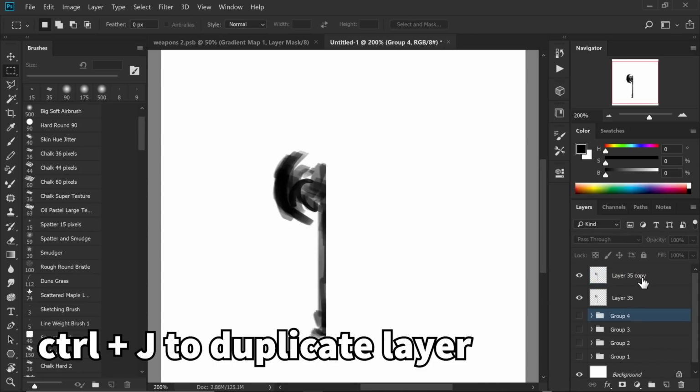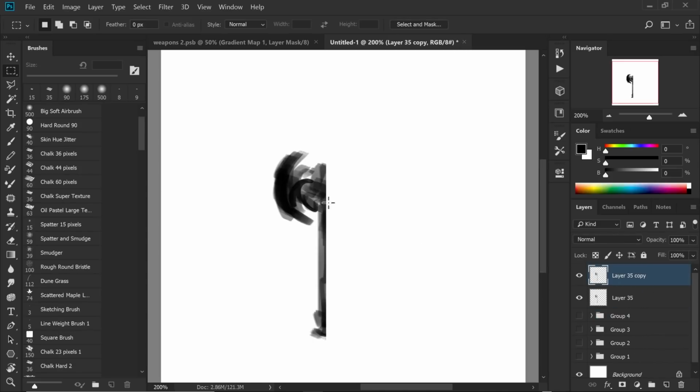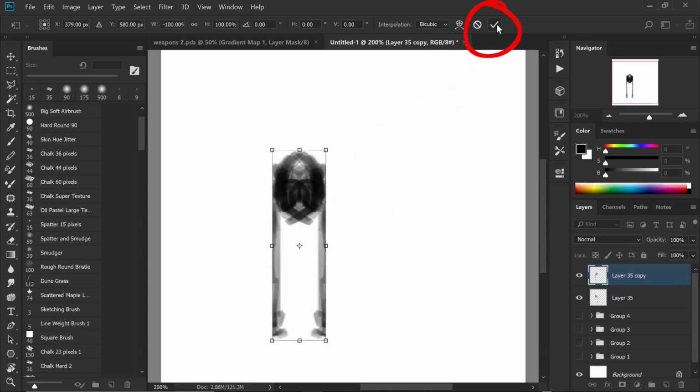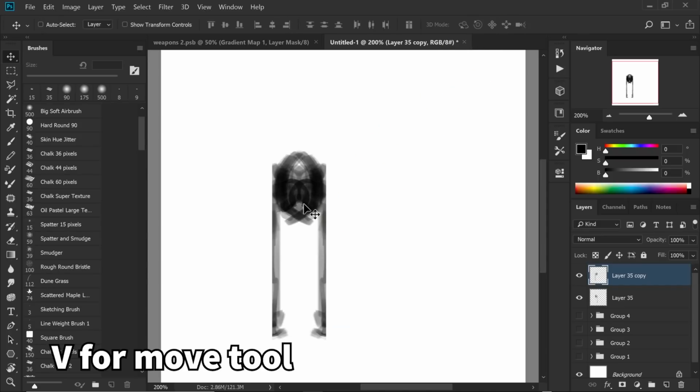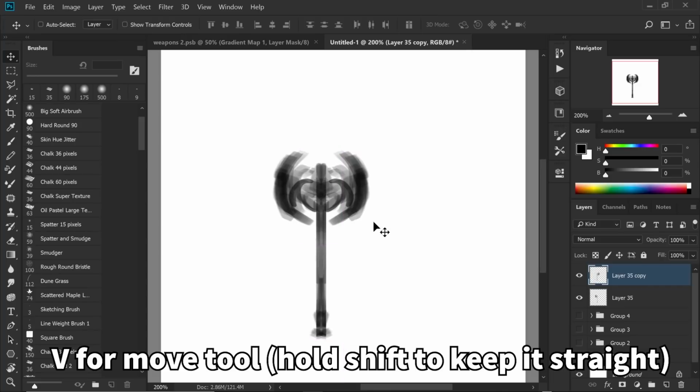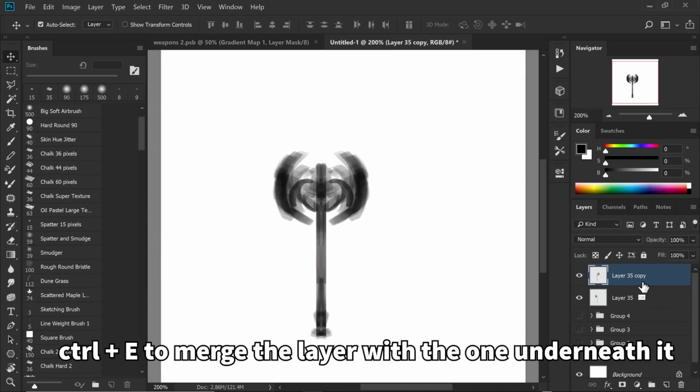You can delete that bottom one. And you can go Control T, right click, flip horizontal, hit OK, and then drag it, holding Shift so that it goes straight, and then you come up with this guy. Then you can hit Control E so that they will merge together.